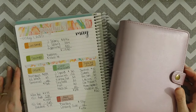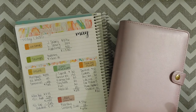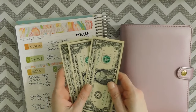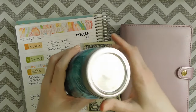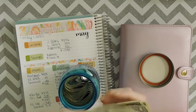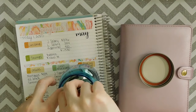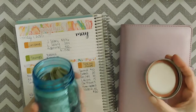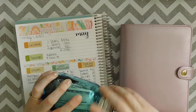There is the envelope stuffing for the May paycheck. I forgot to show you guys, I have some money left from an envelope. I have 3 ones to put into the jar, which I have right here. So we really haven't been doing anything with the jar because we're not really going anywhere, nor are we really spending much money. So I'm just gonna add this in and keep going with this. At this point, I'm almost thinking this might be my rainy fun jar based on what happens with us and how things go.